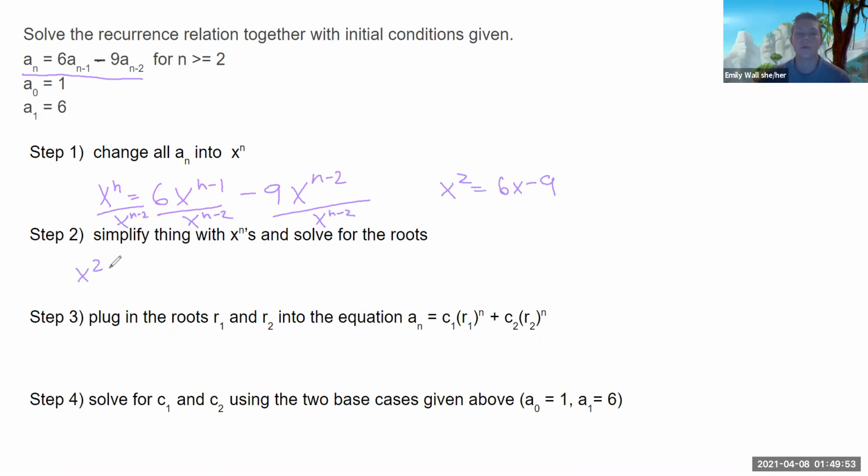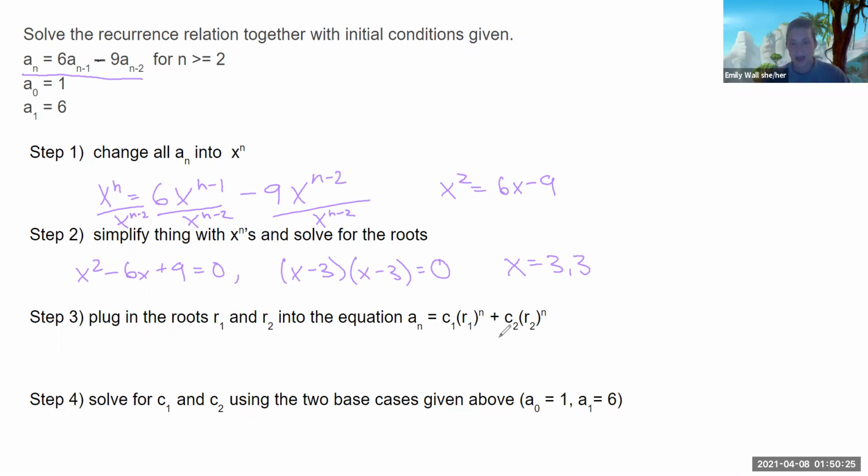Put all the terms on one side. Don't mess up your minus signs when you do that. Solve this quadratic. I know you might not have done this for a while. And find the roots of the quadratic equation you're left with. In this one, the roots are x equals 3 and x equals 3. So this is a root with multiplicity 2. You don't really need to know that word.